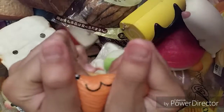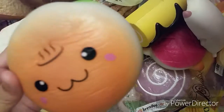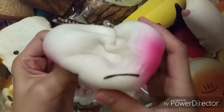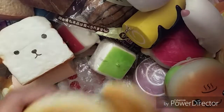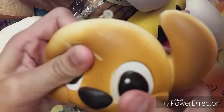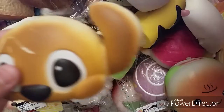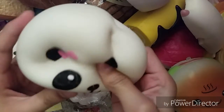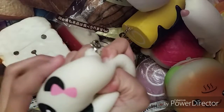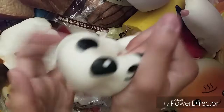Next I have this jumbo onsen burger. Then I have this jumbo blush bun, which the face kind of came off. Next I have this soft bread mascot, and this is Stitch. The ear came off, but... Then I have this jumbo girl panda bun with the pink bow. Then I have this jumbo boy panda bun.